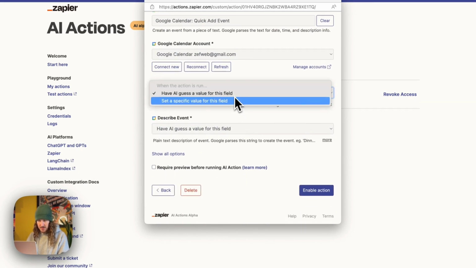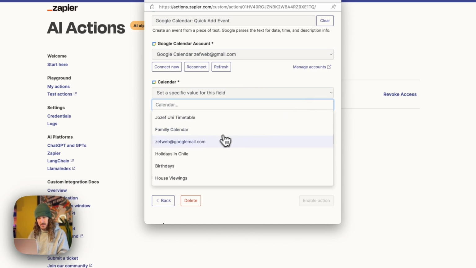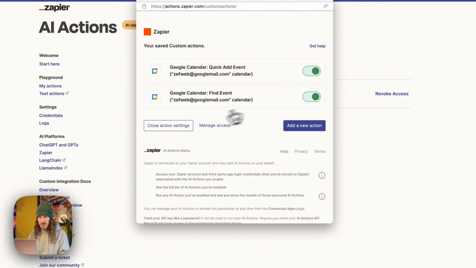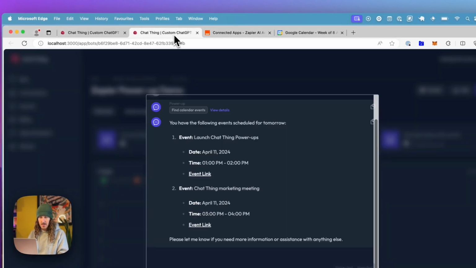And again, we'll just set it to my main Gmail calendar, and enable the action. Great, so we can close that again now.